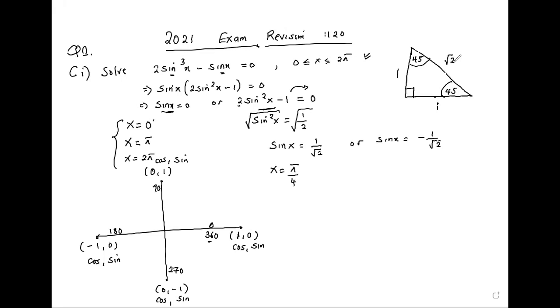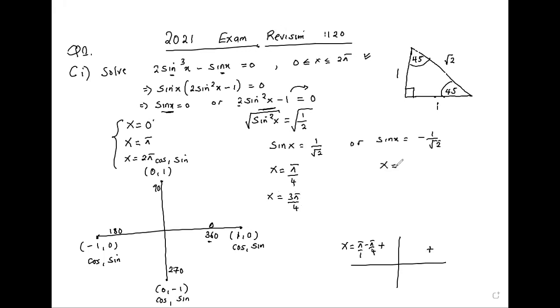And then, where else is sine positive? You go to the quadrants. In the quadrants, sine is positive here, sine is positive here as well. So you go in the second quadrant and look for the angle whose reference is 45. In the second quadrant, the x that we want here will be 180 minus 45, so pi minus pi over 4. Common denominator is 4. So we get 4 pi minus pi, which is 3 pi over 4.